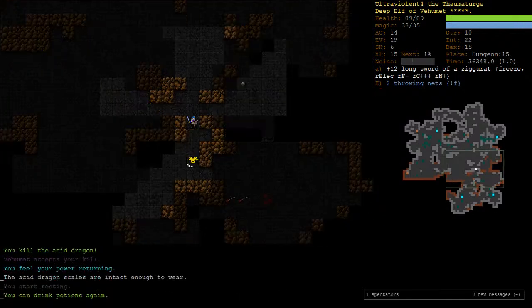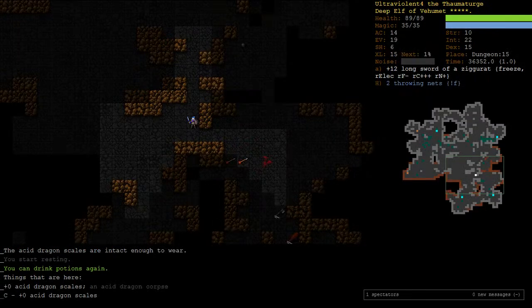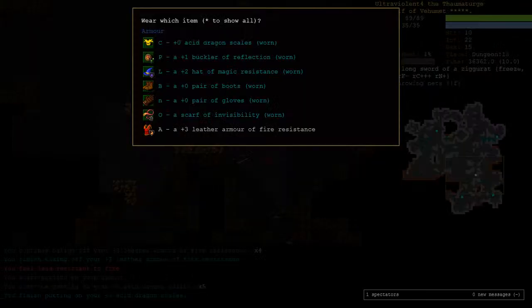Oh wow, we one-shot Ozakubo, that guy. And Acid Dragon scales. Interesting. I'm curious to see what this is like. With 14 AC, 19 evasion, that's 33. This is 14, 18. Okay, just not as good.